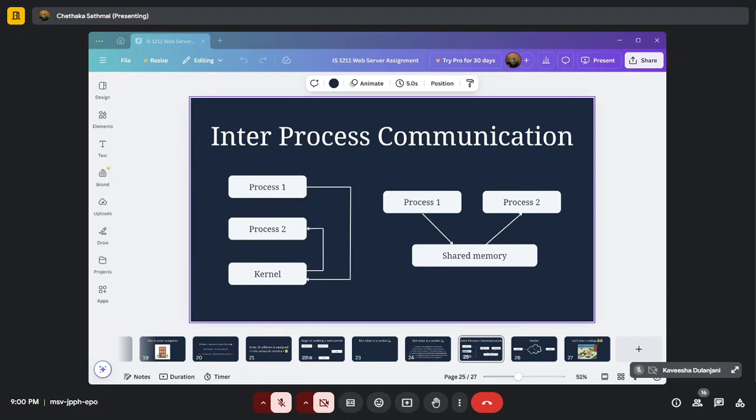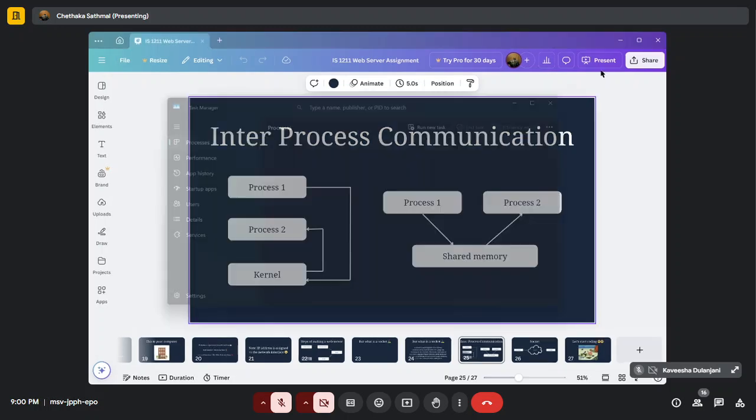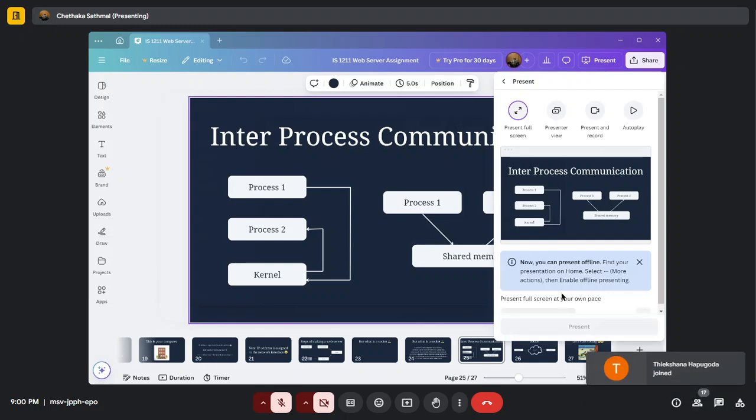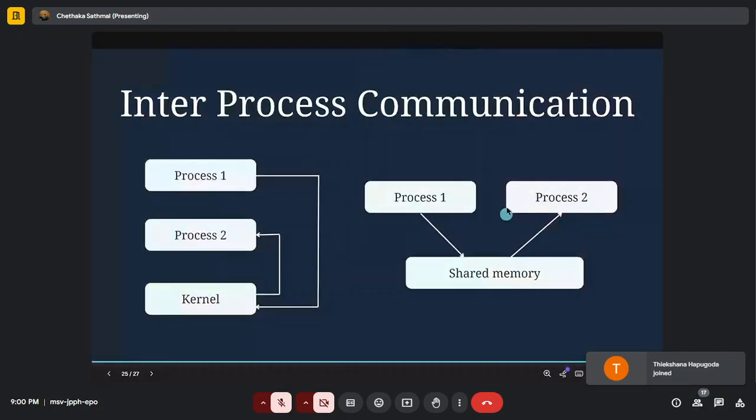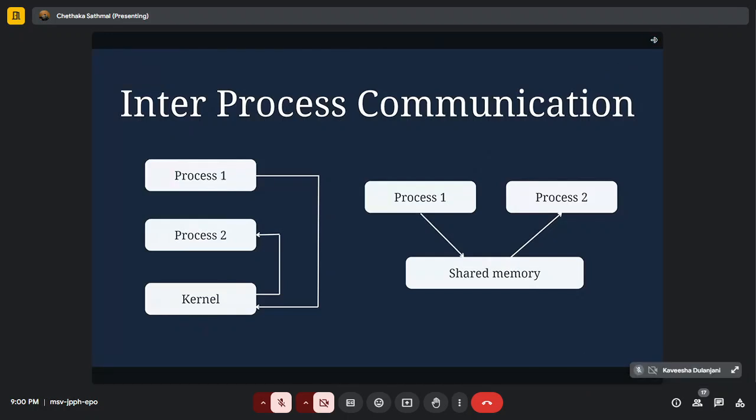These are all programs running in your computer, and these processes need to talk to each other. Interprocess communication is the different types of ways these programs communicate with each other.